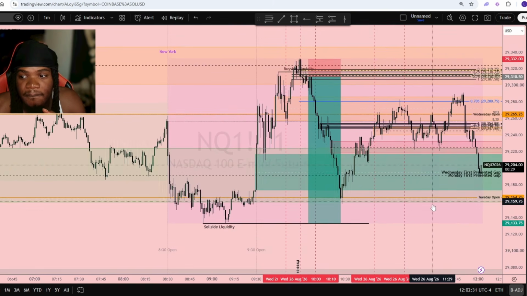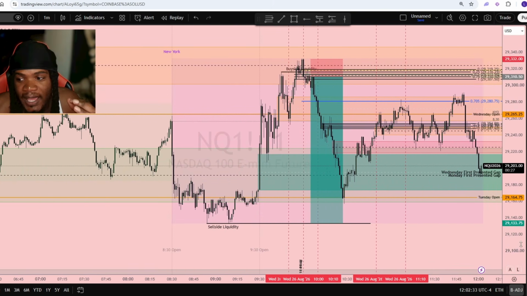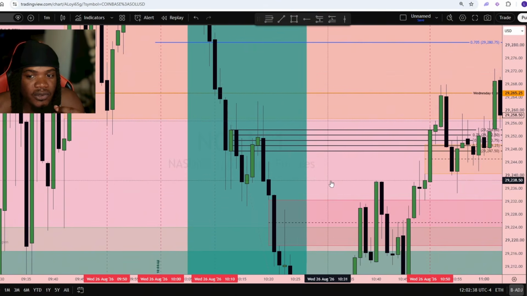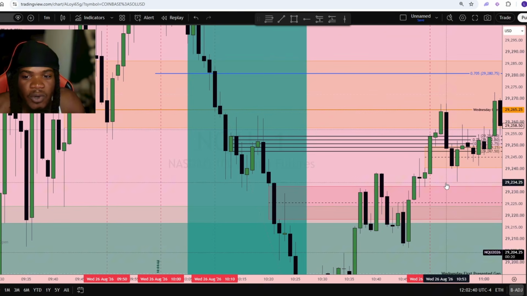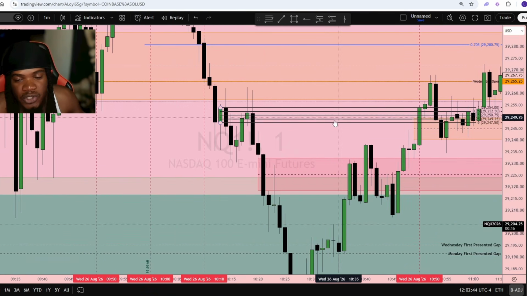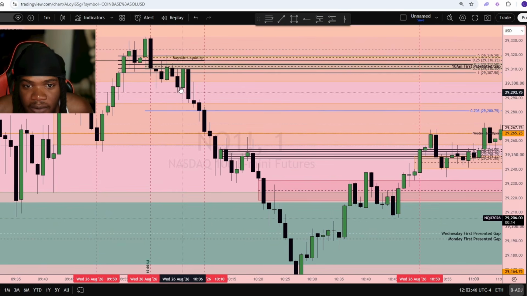So hopefully y'all was able to see why I did what I did. And let's say, for instance, if you ever get on the chart and you in a trade and you wondering, how's it going to continue? Do you know if the trade is going to continue or not once you in it? As you can see, we broke down below what?